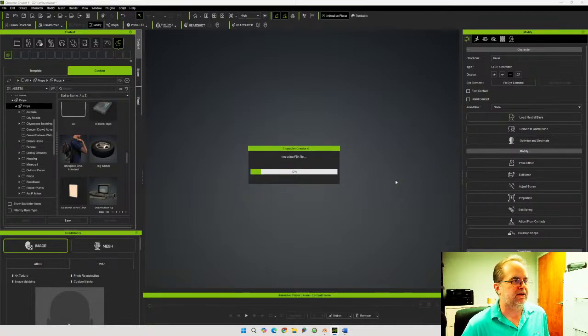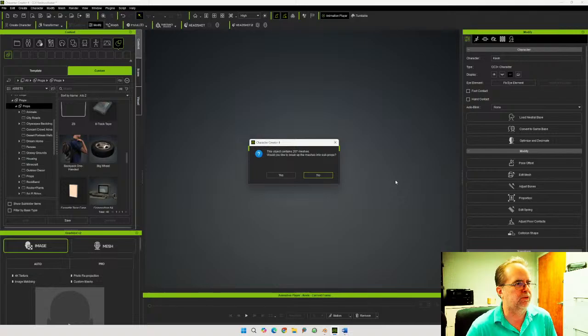The cool thing about this is that even though I'm bringing it in as a prop, it's so large and so complete that I won't really have to bring much else into this scene. It's the whole room. 207 meshes. You want to break into subprops? I'm going to have to say yes, because there's some animatable bits in there, and if I tell it to merge it all, then we won't be able to animate those later.